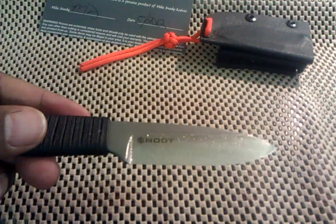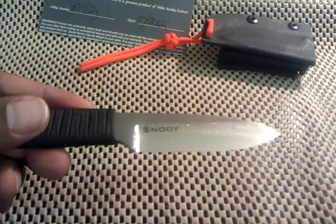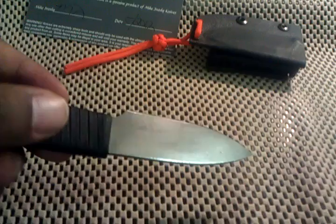Snody. Been waiting for this for a while, baby. Look at that shine on that thing. Look at that polish. That right there is the truth. That definitely deserves to be called boss.